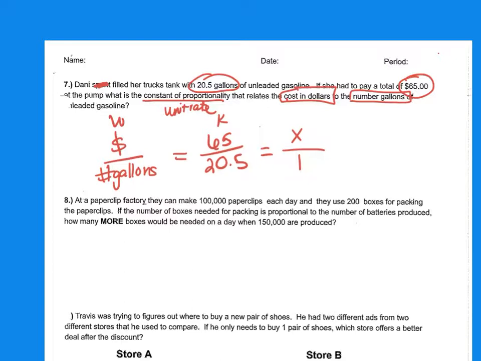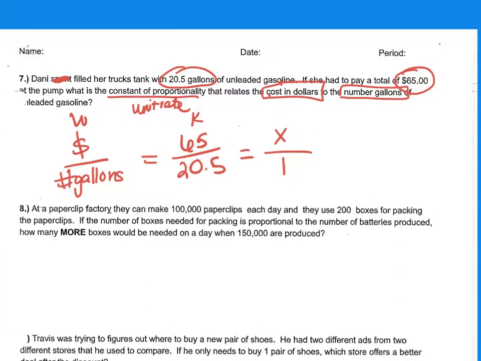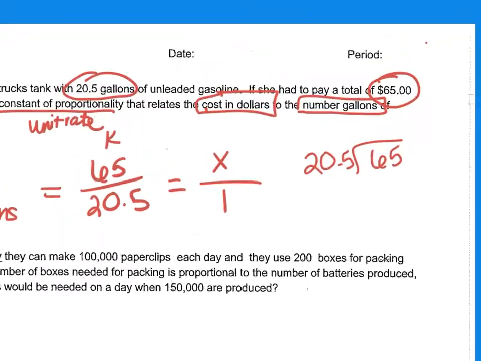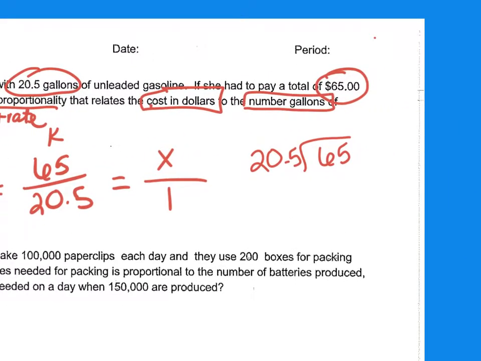Okay, so what are we going to do to get our cost of 1? Divide 65 and 20.5. Good. So we want to divide 65 by 20.5. If I've got a decimal on the outside, what do I need to do? Move over 1. In this case, I'm just going to move it once. The inside number doesn't have a decimal, so I'm going to add it so I can move it. And then we'll add a 0 in there.